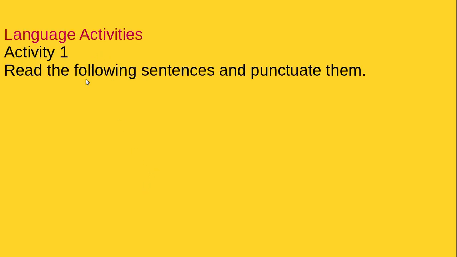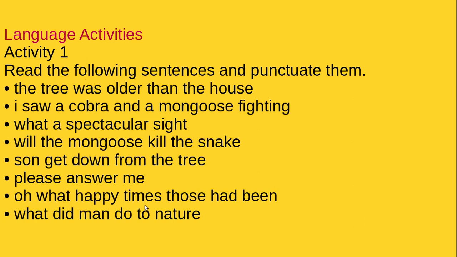Shall we move on? Now we are moving to language activities. You read these sentences and try to punctuate them. Before that, you have to watch the video, right? The tree was older than the house. Try to do it. After that, you will see the answer. I saw a cobra and mongoose fighting. What a spectacular sight. Will the mongoose kill the snake? Son, get down from the tree. Please answer me. Oh, what happy times those had been. What did man do to nature?